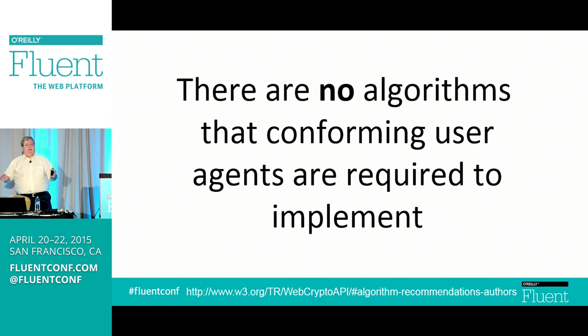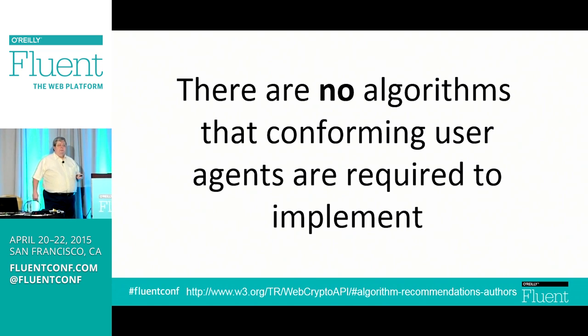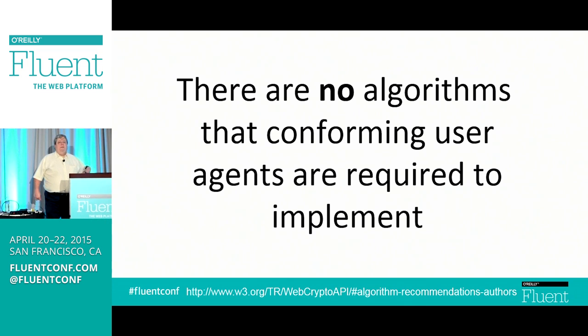As an application developer, that's disastrous for me, because if I have a user in Chrome on a Mac encrypt a message and send it to somebody running Firefox on Windows, I want them to be able to decrypt it. And they can only do that if they have some algorithms in common. The spec does not give a minimum set of algorithms. They have said that as part of the process of browser vendors implementing it and giving them feedback during the candidate recommendation phase, they may add that before it's a final recommendation.